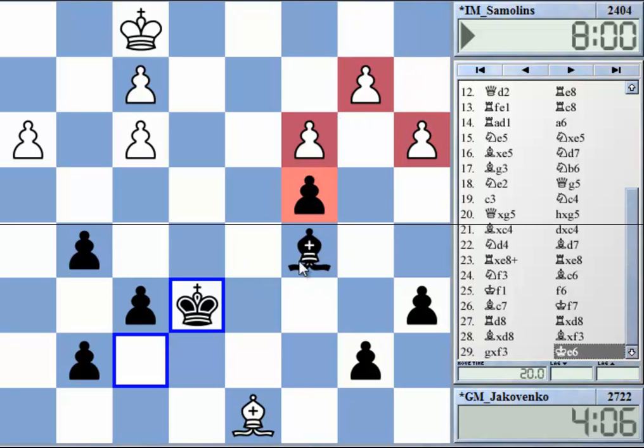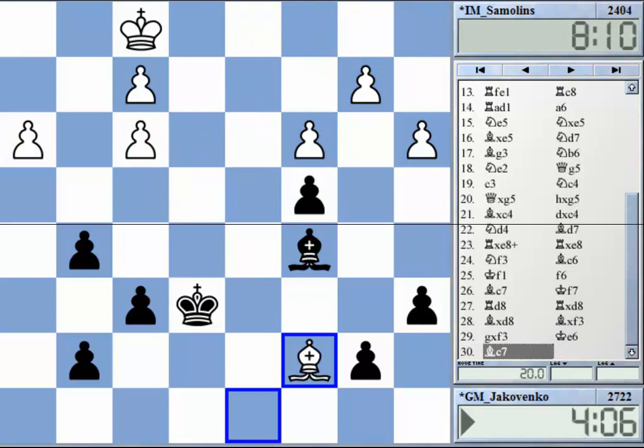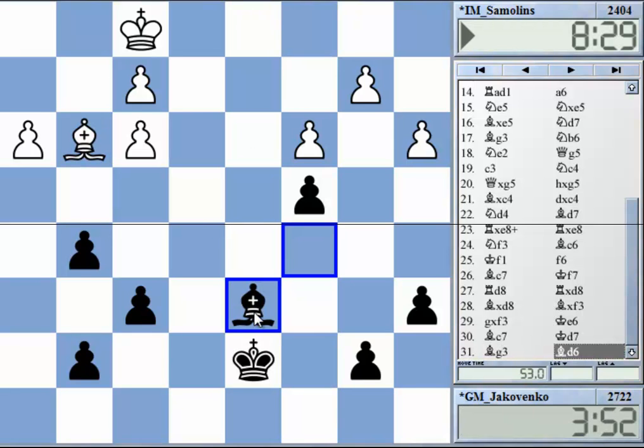These pawns are all on dark squares, and black has got this kind of idea, attacking the pawns, and of course this is also not great. Another point of attack is f2. Basically all white pawns are weak, as you see. I've marked them all and this is not tenable anymore for white. Played bishop c7, king here, bishop retreats, and now again a strong, not difficult move, but strong move, bishop to d6.